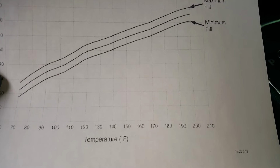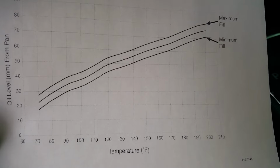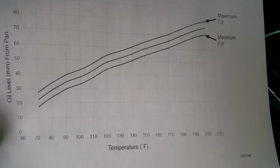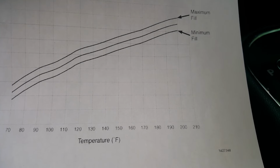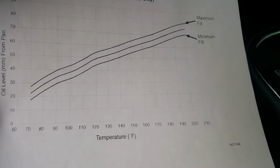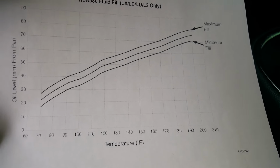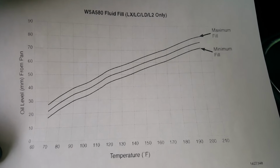If you see 180, you follow it up, the target is 70 millimeters there. So that's what we're looking for. I want to try to get as close to 70 as we can. And you can find these charts online and print one off.